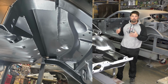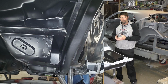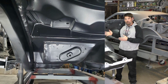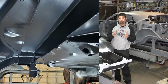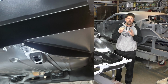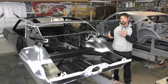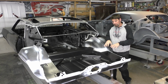Looking underneath the car, same thing. I said I wasn't going to clean up those spring pockets, but I just couldn't let them sit for that long. So I took the grinding disc and 80 grit on a sanding belt and cleaned up the right pocket, the left pocket, everything underneath I ground smooth. I really like the look of the transition of the floor to the DSE kit and back. So looking underneath, whatever we put underneath the car, it should look really clean, especially with the suspension in place.